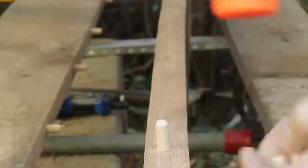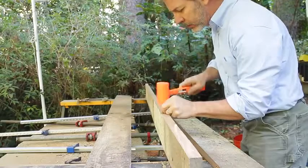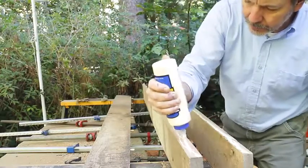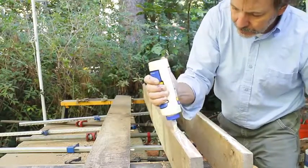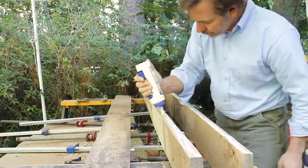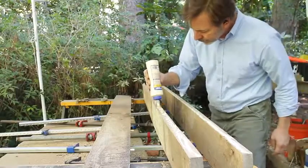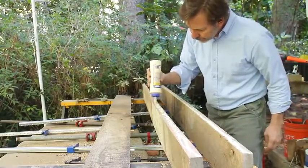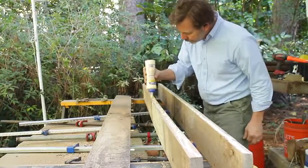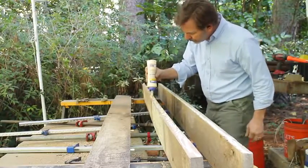In the gluing process, you'll see that I want to be very careful when I clamp it together that the glue doesn't ooze up into where I want my top to be, because I don't want to be digging out glue. I don't want the glue to flow out. We're going to take advantage of not putting glue all the way up to the edge of the face of the board. When we clamp it together, that's going to squeeze together and the glue will fill up at that time.